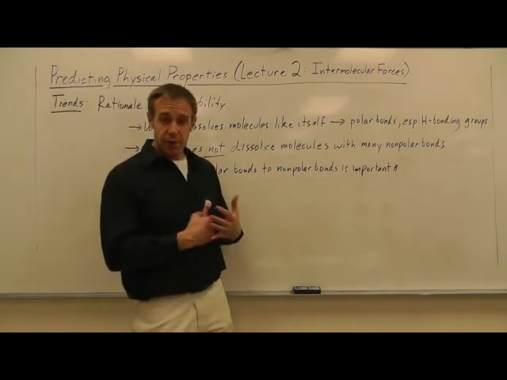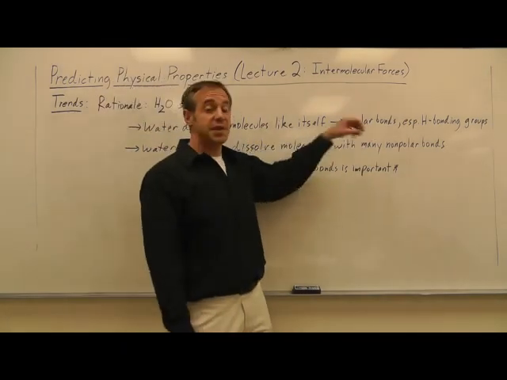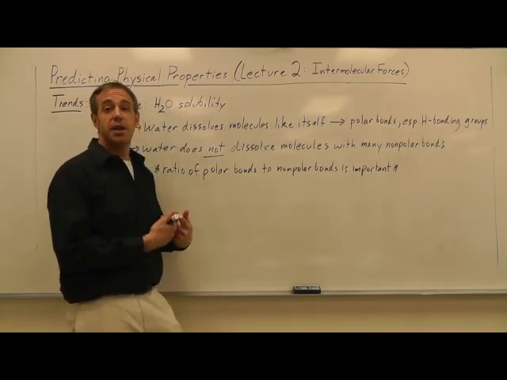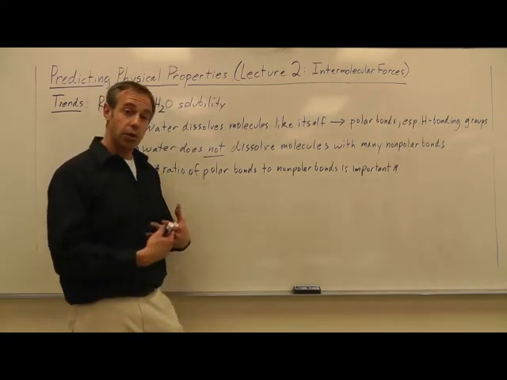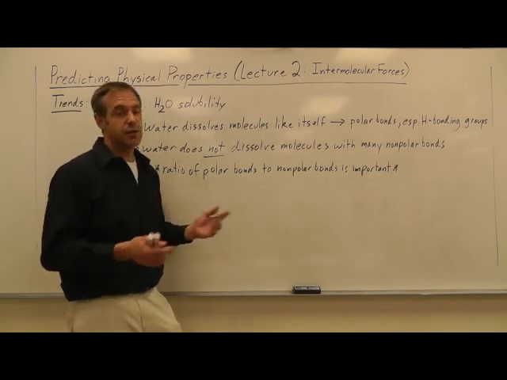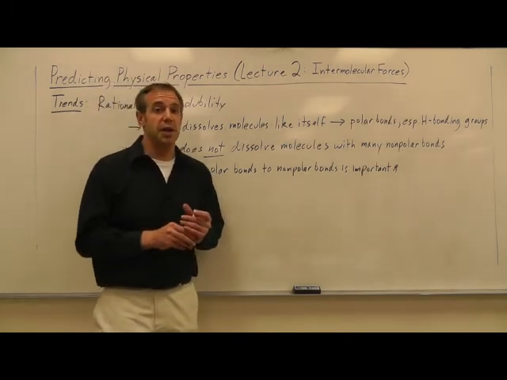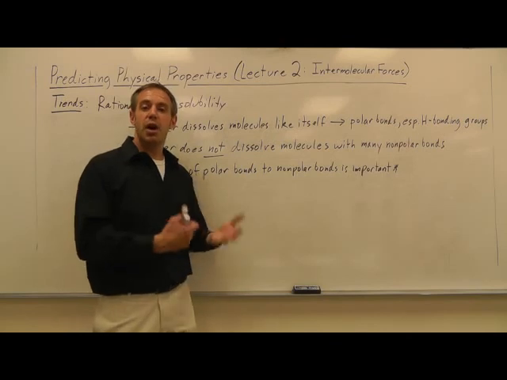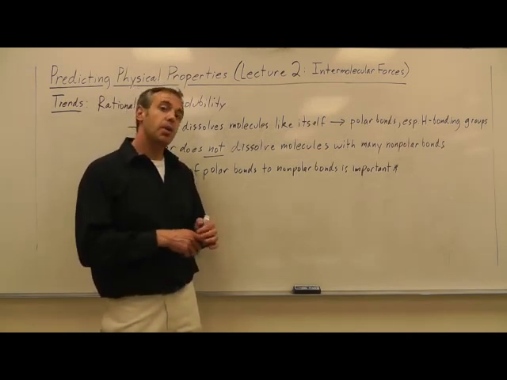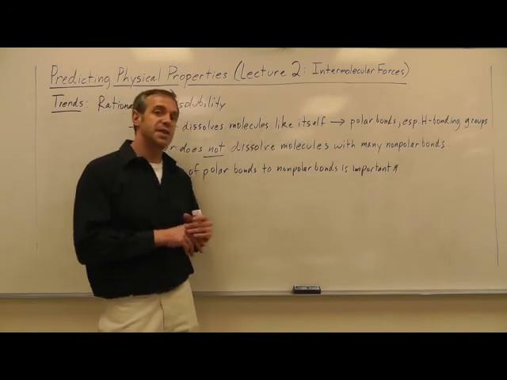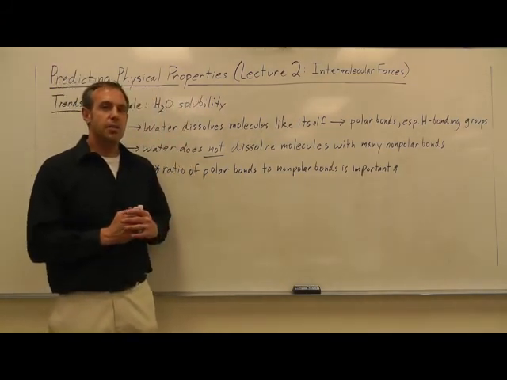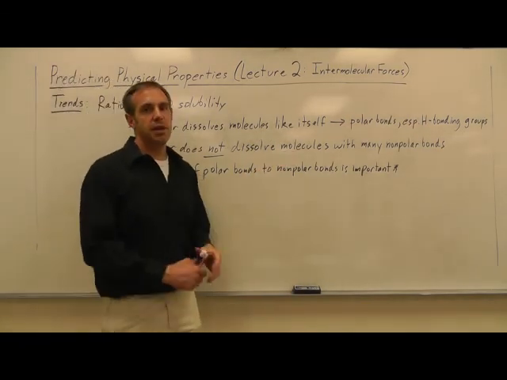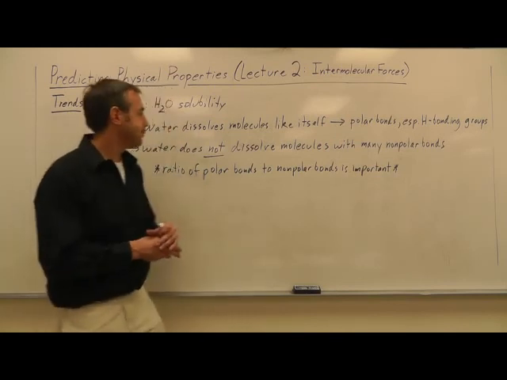And so water will preferentially dissolve things that have polar bonds, especially if these are bonds that can hydrogen bond. So molecules that hydrogen bond are the most likely to dissolve in water. But also very polar molecules, even if they can't hydrogen bond, can also dissolve in water quite easily. Water does not dissolve molecules that have a lot of nonpolar bonds. And so the nonpolar bonds and nonpolar regions of a molecule are very much unfriendly regions for water. And so we'll examine this trend in a data set later.